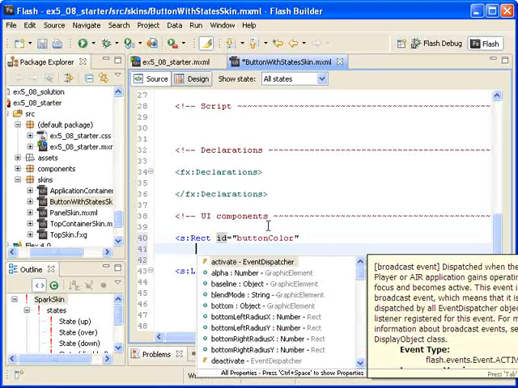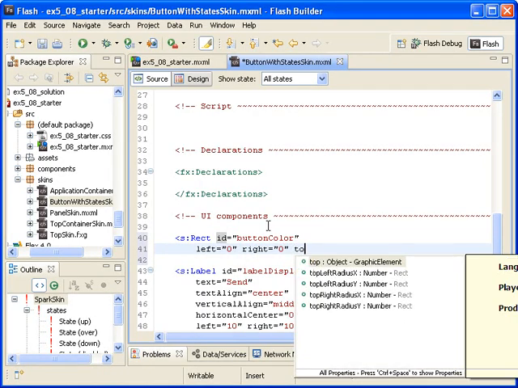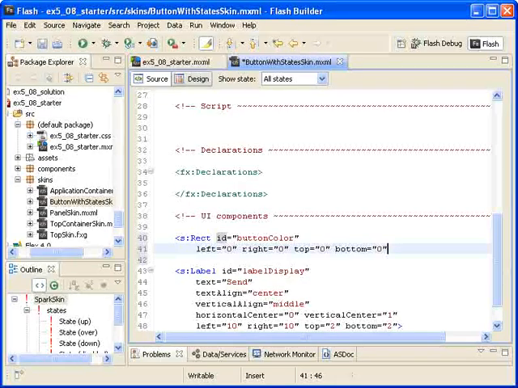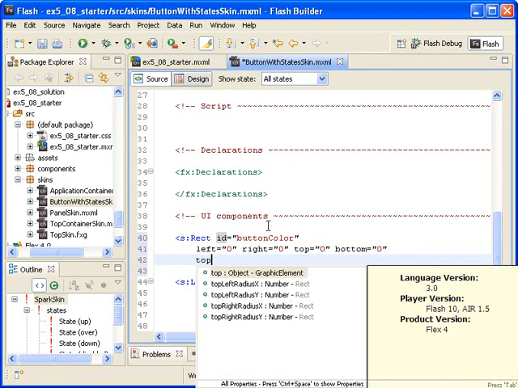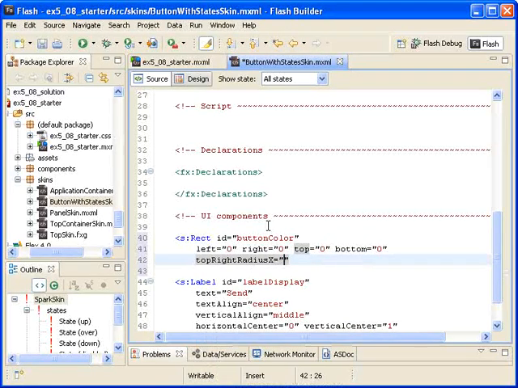I'm also giving the rect instance a left property of 0 and right, top, and bottom properties of 0 as well. This will ensure that the rectangular background always fills the entire button surface. I am adding the topRightRadiusX property with a value of 3. This will round the upper right corner of the button skin and make it resemble the shape of the header skin.